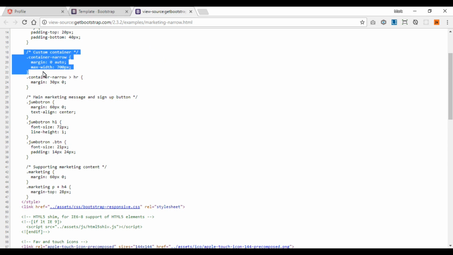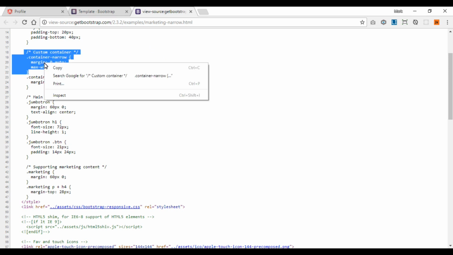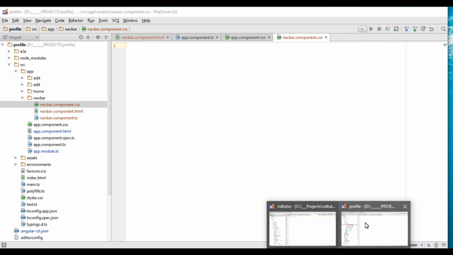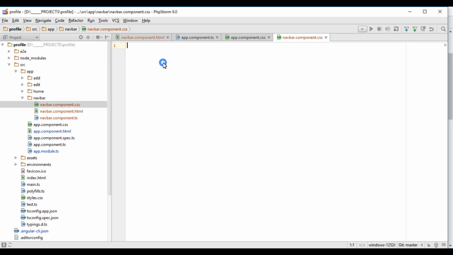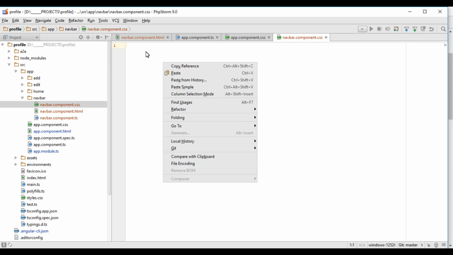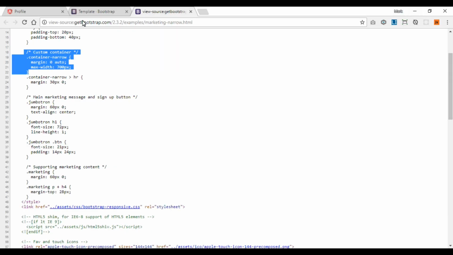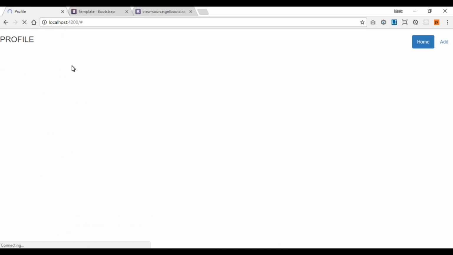Okay, copy this to the CSS. Paste. Okay. As you would see, as it refreshed, it became at the middle now.